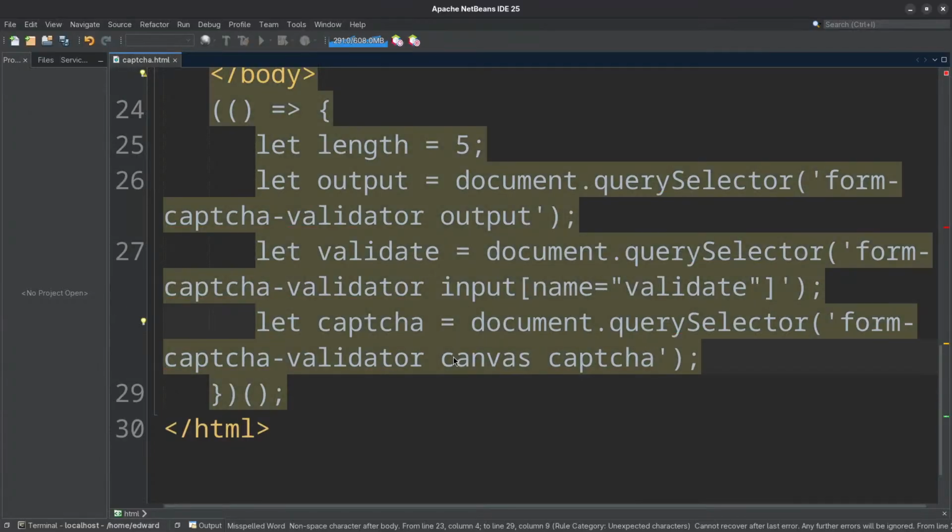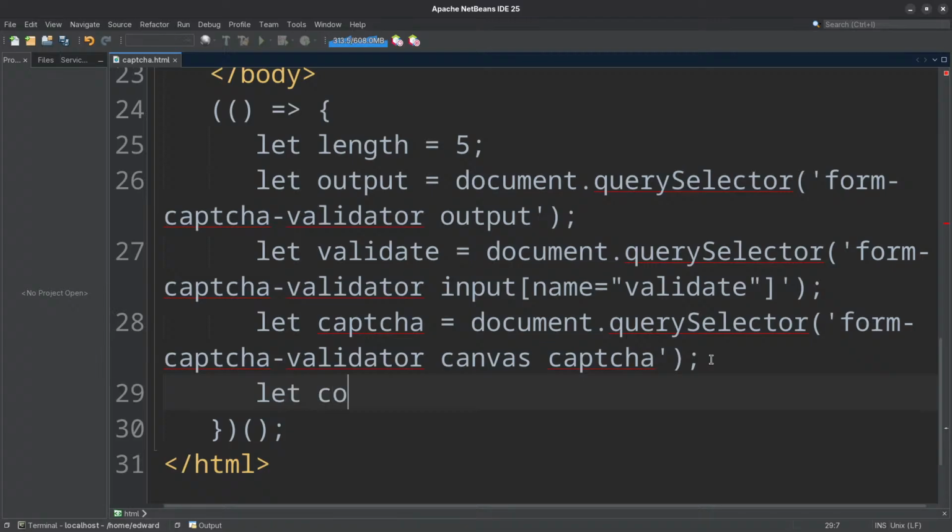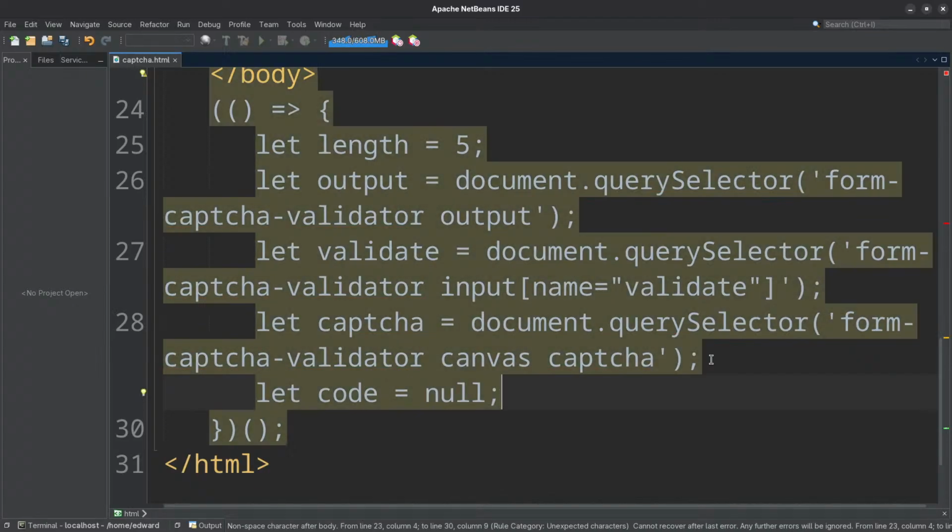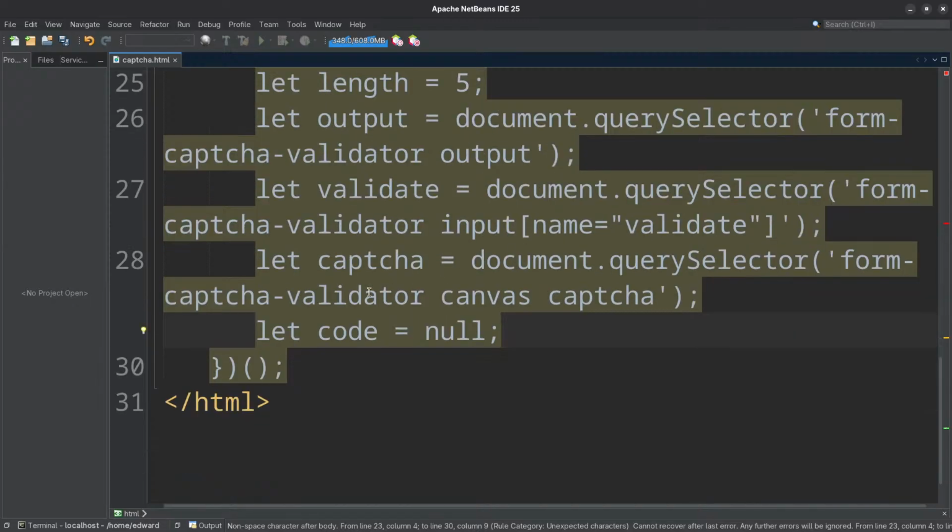Because also, some people might have different types of CAPTCHAs, or they might be doing something else with the canvas. Okay, so with that out of the way, I'm going to create a code. I'm going to set it to null. So obviously now, because there's nothing. Now, you don't need to do this. I could just remove the null and just put it here. But I want to give it a variable because it's good learning.